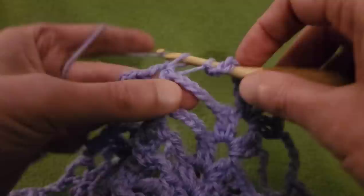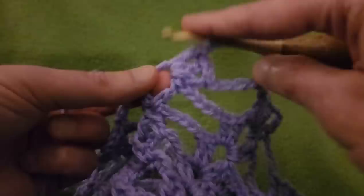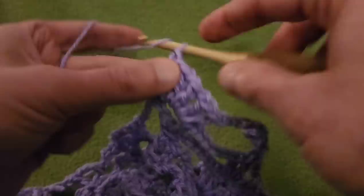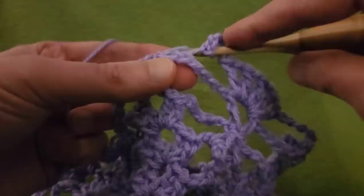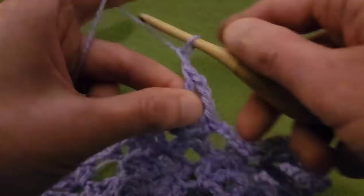chain 1, double, chain 1, double, chain 1, double, chain 1, and double. There we go. Chain 5. Split cluster. That's 2 doubles. Chain 3, 1 double, chain 3, and 2 doubles.